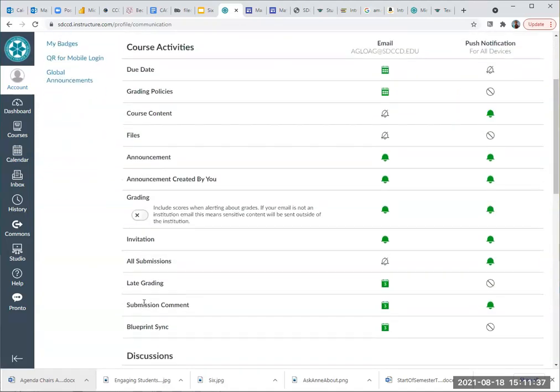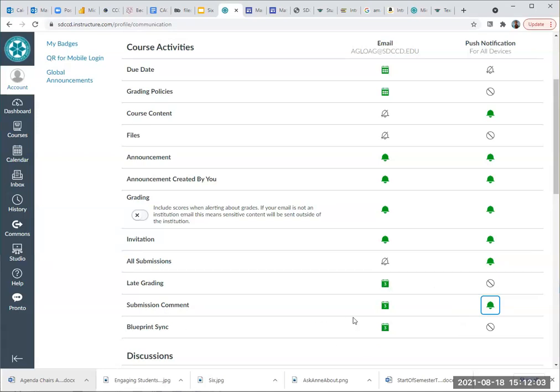There's a submission comment option here. Mine was turned off, but if you click to notify you immediately, it sends you an email saying somebody made a submission comment, and you can click on that email and it takes you directly to that submission comment in the right course with the right assignment.